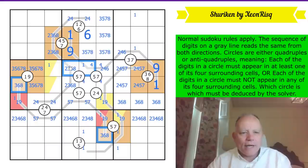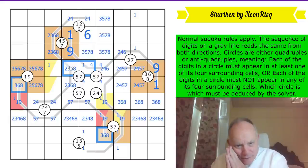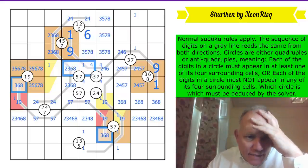Wow, I cannot quite get a grip on it. I can't do it. What's going on, guys? What is going on here? I'm determined to get through this. And I think there's probably something very, very clear that you are laughing uproariously at me not spotting. What am I missing here? There's something going on.